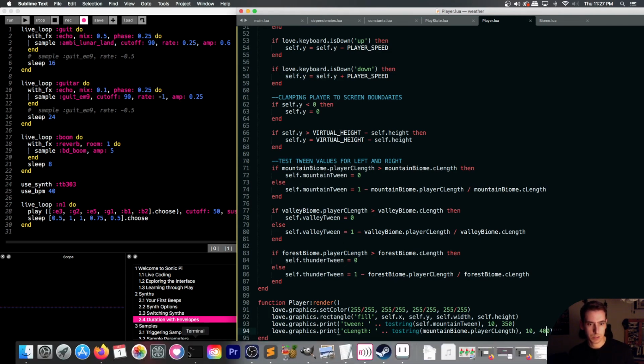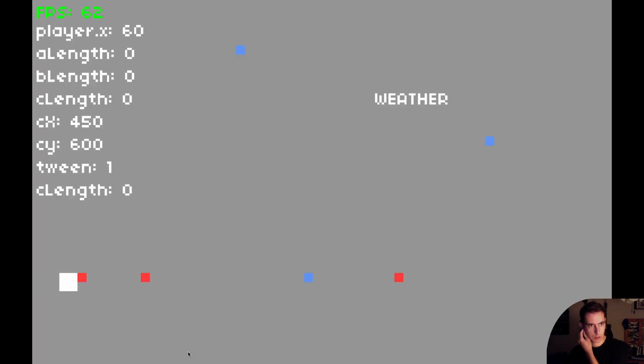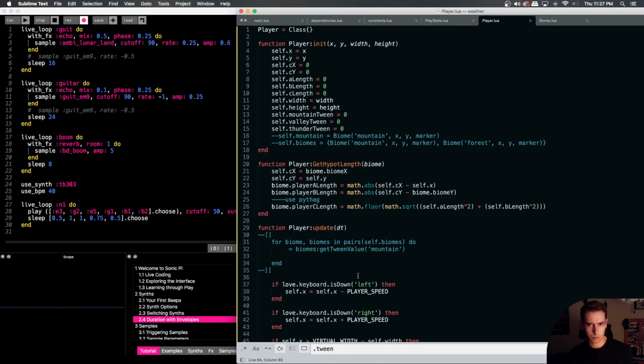So let's see if our C length is getting calculated correctly. No, 'tis not. So why? See, instead of a self, let me see if, oh, look.